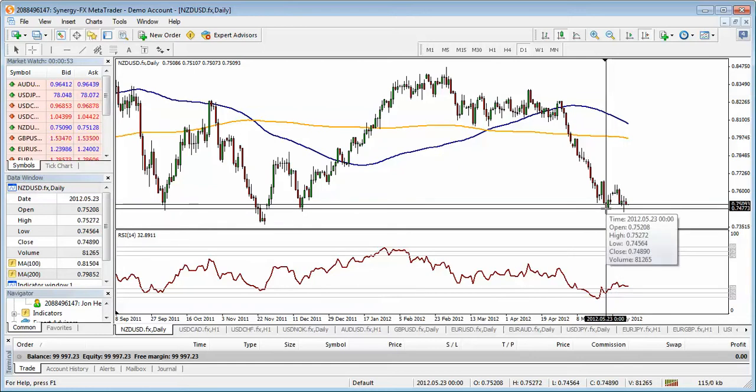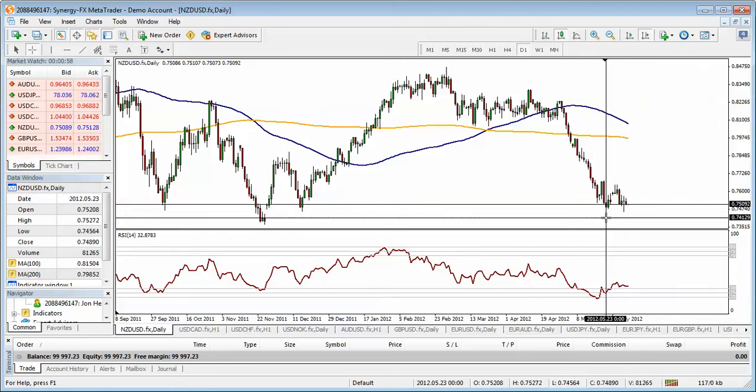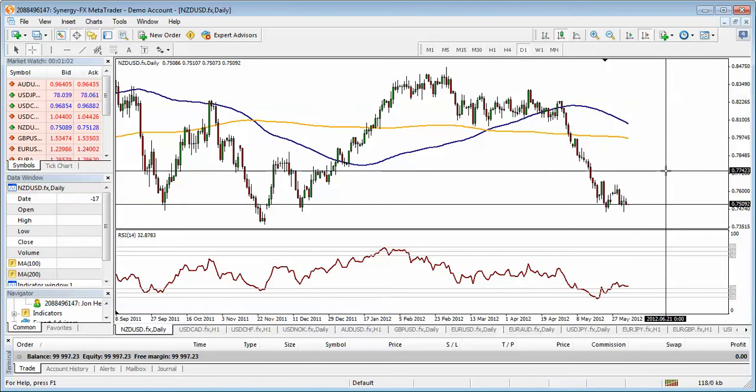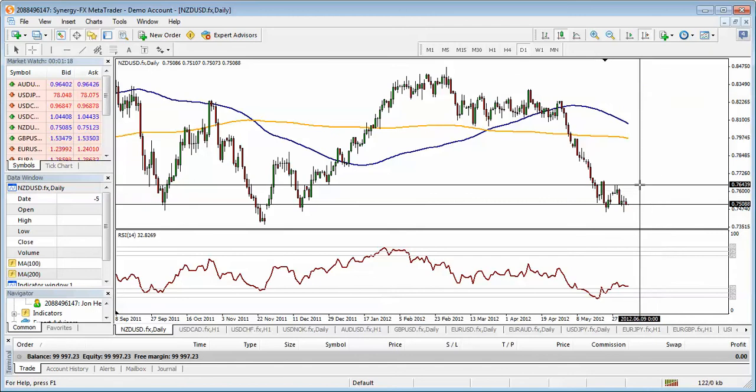The close of this bar is 0.7489, and the low of that bar is 0.74564. So if we do start to see a close below those two levels, then a short is not something that is out of the question for this pair. A lot of times when you do get oversold conditions, you get price dropping further than the RSI goes down. We have a few different indicators for that, and RSI is just one of them, and it does look like RSI may be headed to the downside again.